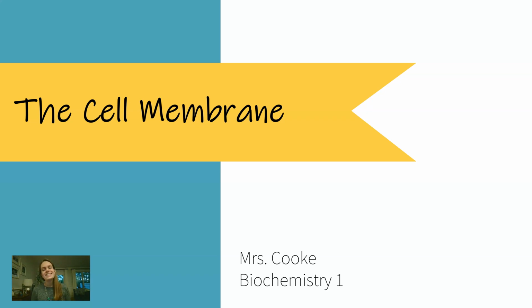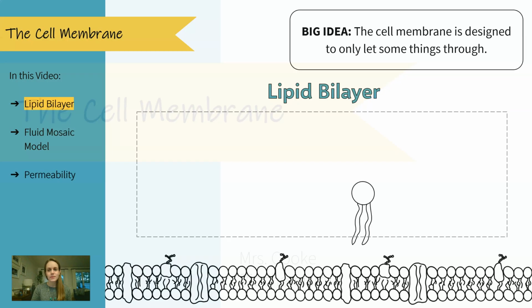Hi scientists! Today we're going to talk a little bit more about the cell membrane. Our big idea for this lesson is that the structure of the cell membrane is such that it only allows some things through. So first we'll talk about the structure and then we'll talk about the language around what kinds of things can go through.